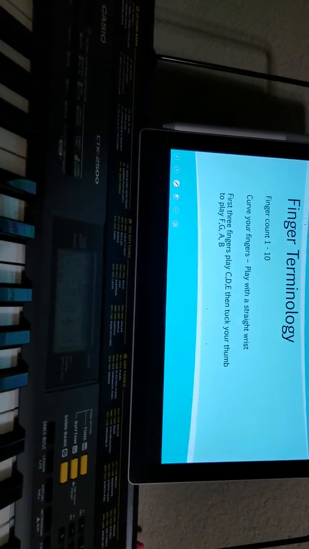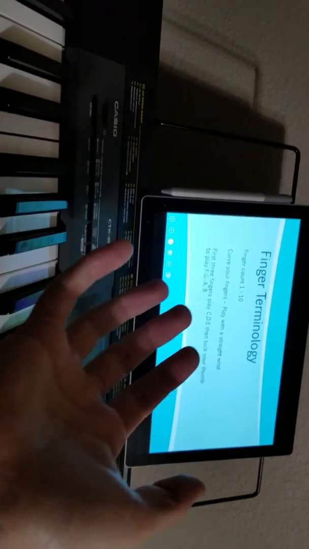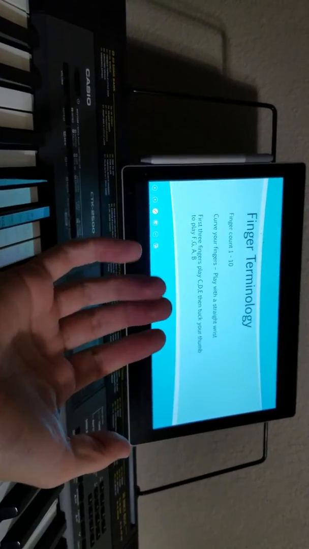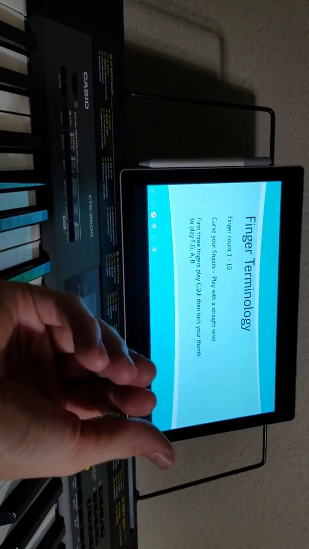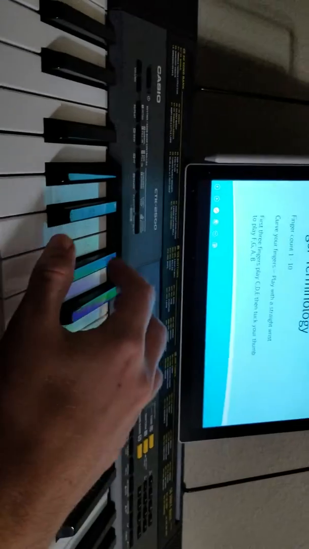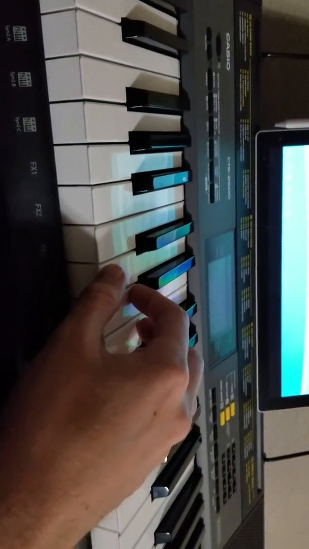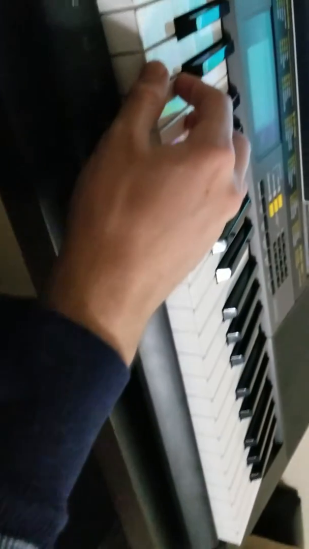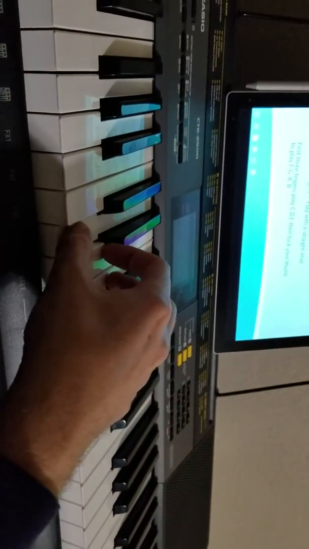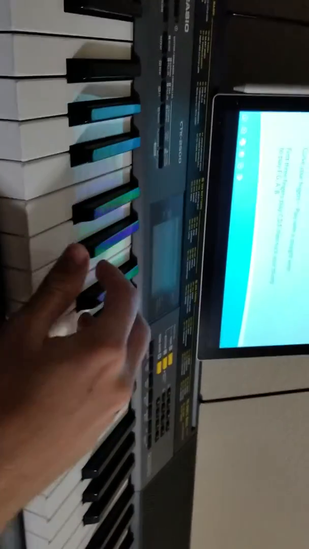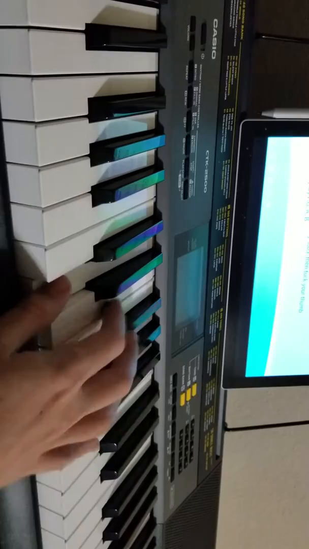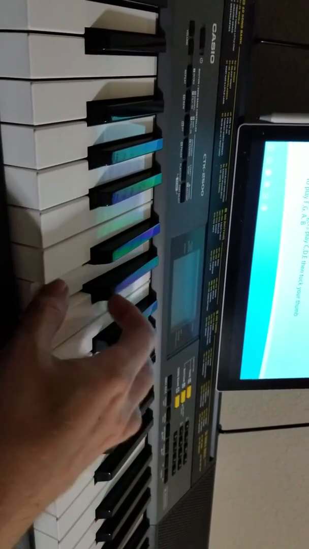Another thing that you should learn is how to have the proper posture. If you think about your wrist when it's relaxed, like when you're sleeping, your hands are like this. They're not straight, they're not up. So when you're playing the piano, you want them to be relaxed like this. If you turn it over, now you have relaxed fingers and you'll get less fatigued. Also, you want to make sure your wrist is straight, just like this, not like this or up like this. That way, when you play a note, you won't get fatigued. And when you do play the note, you don't want to slam it or lightly touch it. You just want to firmly press it down and up.